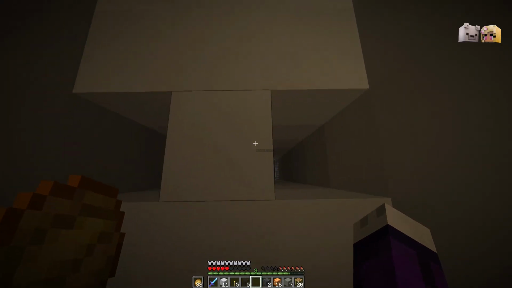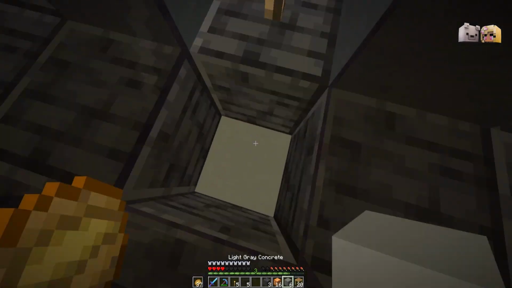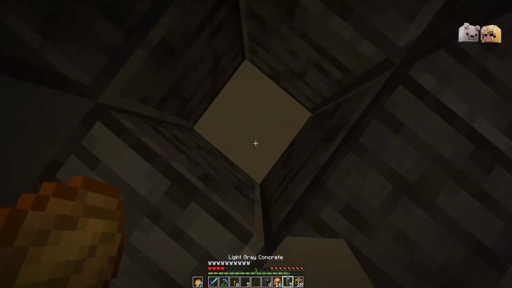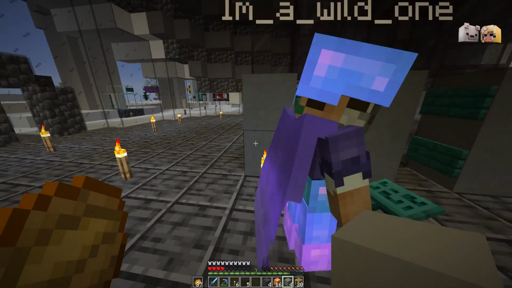Now, let's see. Let's have some cyan terracotta. Did you grab magma as well, Wild? Yeah. Here. I did. Nice. I'm a very organized Wild today. You are. We need a sign here and here. And a sign here. And again here.